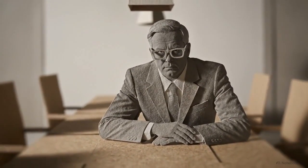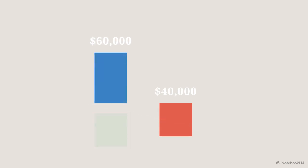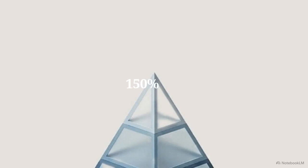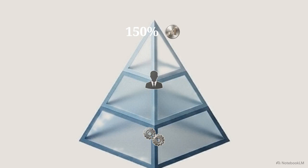We can see how this works in a practical enterprise scenario, pulling verified data straight from our outcome metrics layer. First, we establish our baseline gross benefit. Let's say the verified time savings translate to a conservative estimate of $100,000 in value. Next, we factor in the fully loaded cost. This includes governance, training, and data preparation, not just software licensing, bringing our total cost to $40,000. Subtracting that gives us a net benefit of $60,000. We execute the final calculation. $60,000 divided by $40,000 multiplied by 100 yields an ROI of 150%.